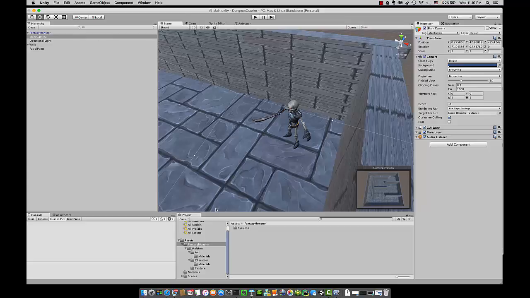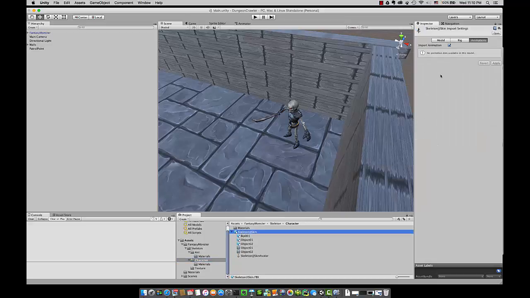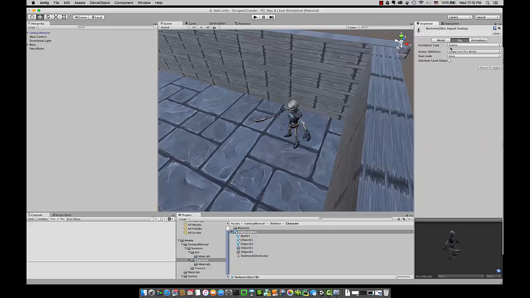All right, so to get this to work, I want to show you something real quick before we jump too far into this. I'm going to go into this particular character. Remember, he's under character, and then he's under skeleton skin. And you'll notice, if you click on the rig tab, that he's set to generic rather than what you'd expect, which is humanoid. I'm going to show you why that is. It just has to do with the way they made him. Remember, I got this from the asset store. I didn't make this model.